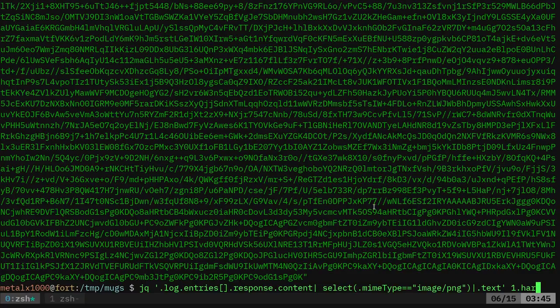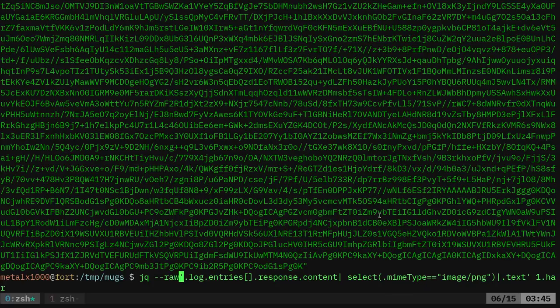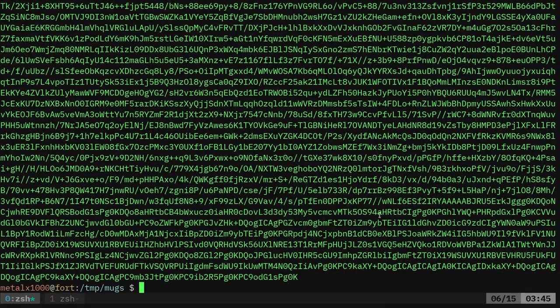We now have our base64, but again, it's in quotation marks here. We don't want the quotation marks. So we should be able to say dash dash raw dash output, and I believe that will give us the output without the quotations or any tags that go along with it. There we go. So now we have our base64 going through line by line.